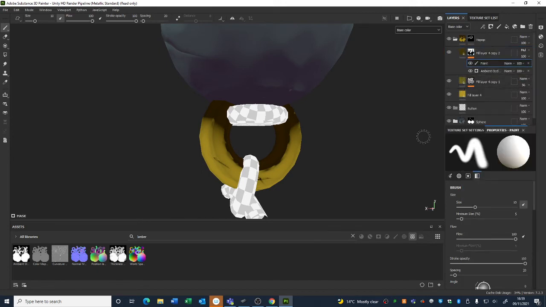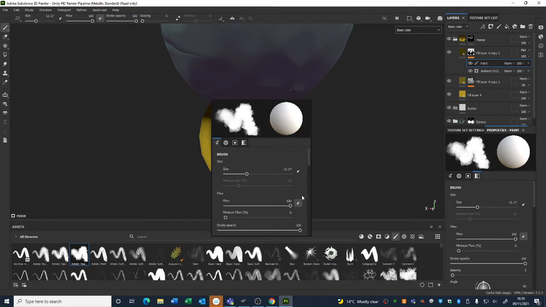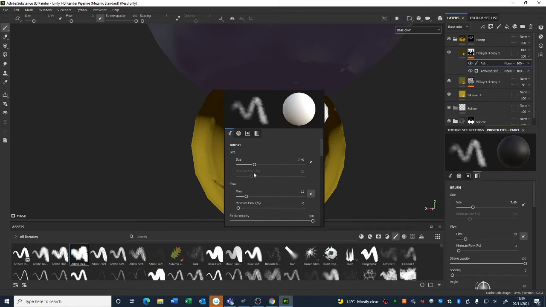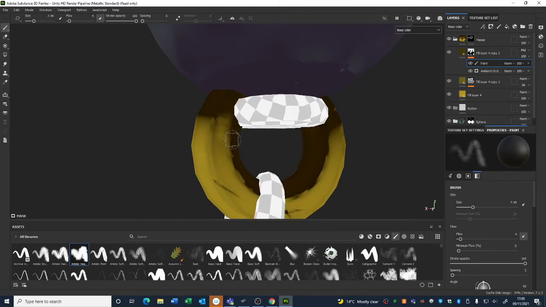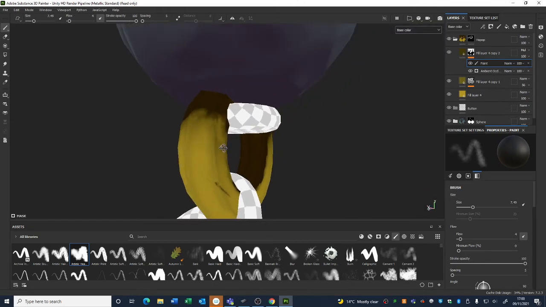And what we could do now, if we wanted to, we could add another paint layer on top of the generator. And using my brush, just rotating my screen here. Using my brush, I'm going to grab something like the artistic brush, going to make sure our flow is on but lowered quite significantly, and have our size to something workable. And I could press X to change my mouse to painting black or white on the mask, and I could start to lightly, I want this to be even lower, I can start to lightly remove or add areas of this mask, as you can see here.